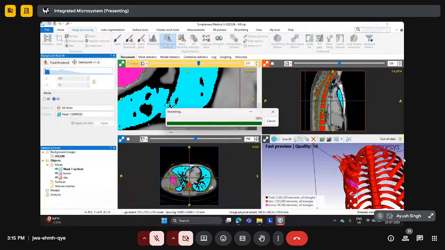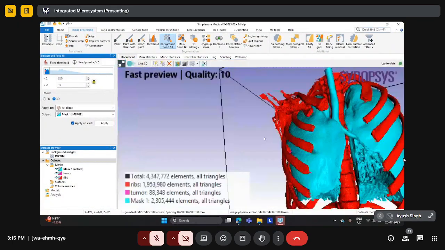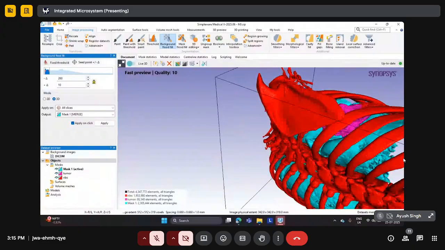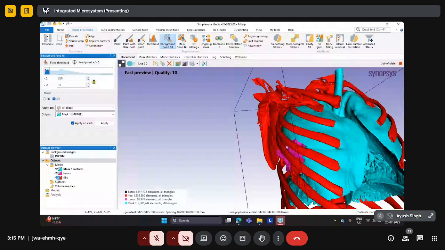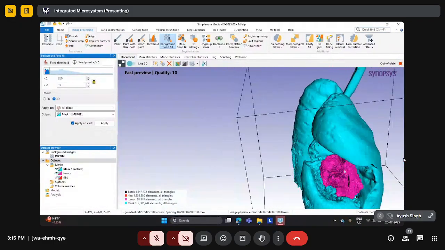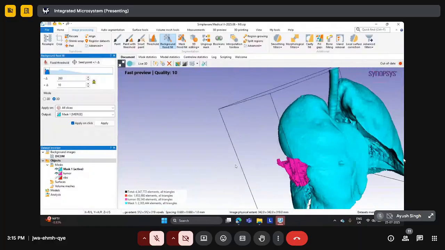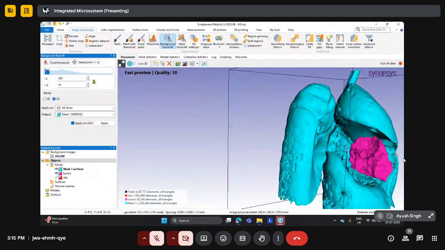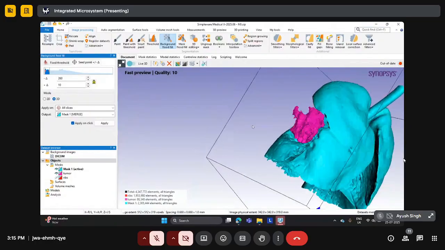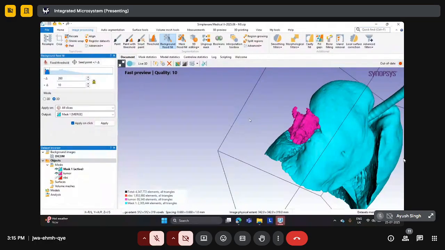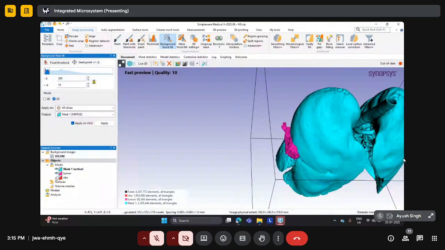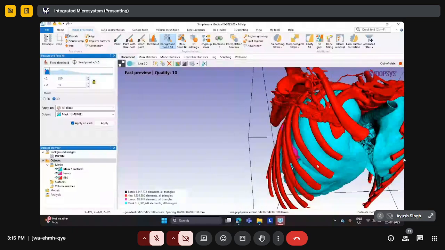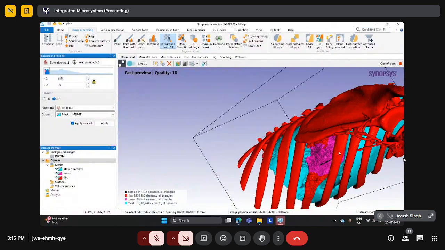Yeah, once it is done, we can highlight how the particular tumor has affected the lung. So it was initially a lung tumor that we can see. We can toggle any part off to see how it's varying. So it's just over here. What this particular patient requires is this part to be removed completely to remove the tumor. Similarly, the tumor has extended to the oncotumor, so this particular rib cage is also required to be removed.